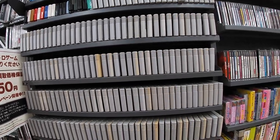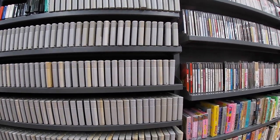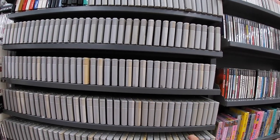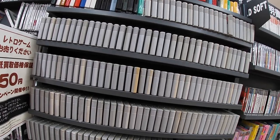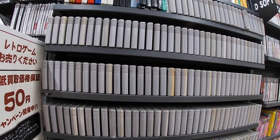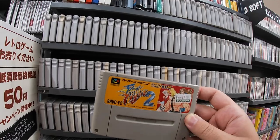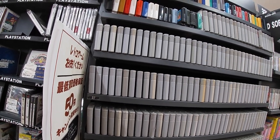510 yen — about four bucks. Looks like Breath of Fire 2. F-Zero also 510 yen. A lot of the games we played back in America — Breath of Fire, Chrono Trigger, Dragon Quest — they're very RPG oriented, so if you can't read Japanese on the old school systems you can't change it to English, which makes it a little difficult. Not too big of a deal breaker if you remember how to play. Look at that — Final Fight 2, 510 yen — what a good deal! And there's the Rockman section — Rockman 7, which is Mega Man for those that don't know. Can't beat them for about 510 yen.